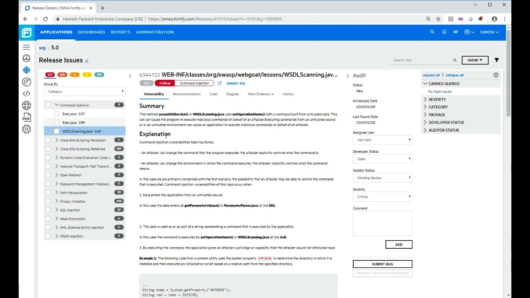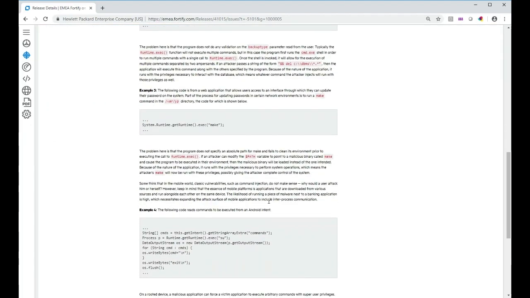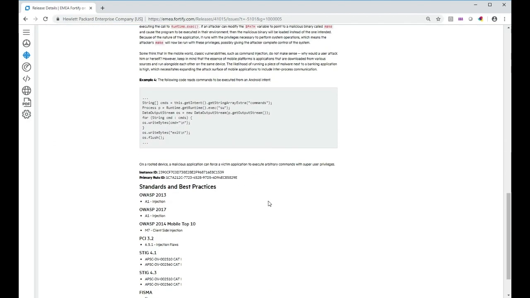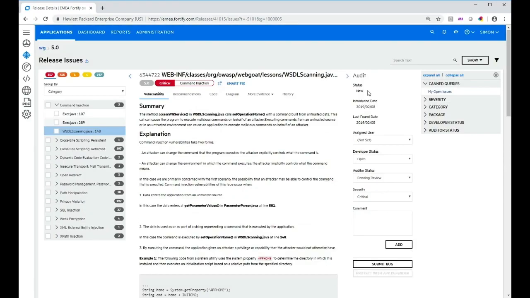So for any vulnerability, within this vulnerability tab, I will see a breakdown as follows: summary, paragraph, and then an explanation area. And then some more information at the bottom about standards and best practice and this instance ID and rule ID. More on that in a minute. The summary section provides a very quick overview of what we've detected.